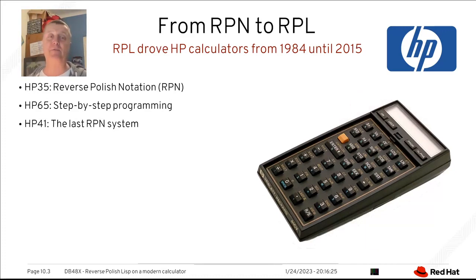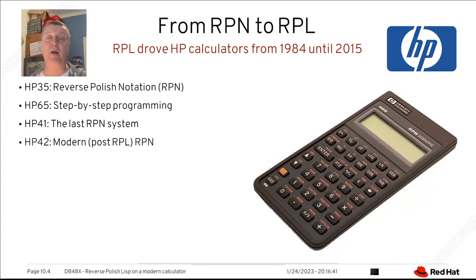The last real complete RPN system was the HP41. I'm talking about a system because it could be connected to a variety of expansions. There was a bus, you could connect it to printers, to plotters, to data acquisition tools, and so on. But there were later machines that appeared after RPL was introduced and still used RPN. Essentially the main difference was a fixed size for the stack and no real type system. And the high end of that series is the HP42.